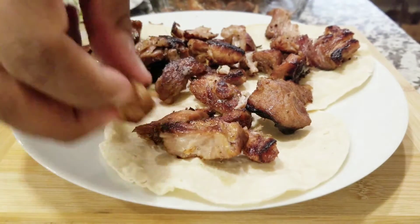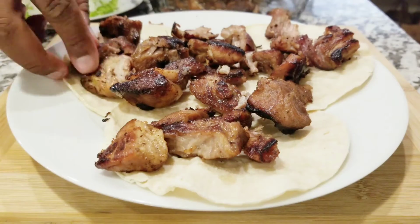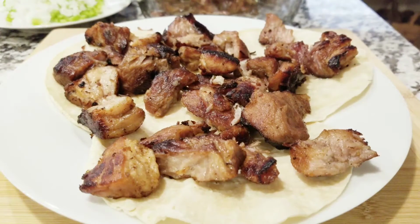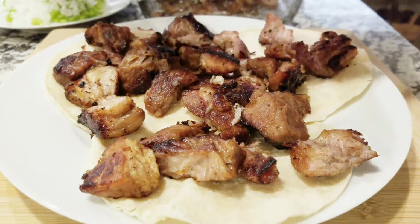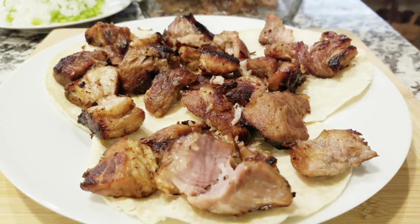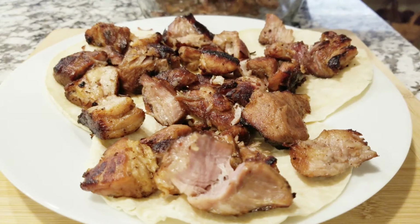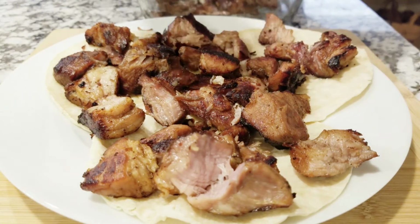Like I said at the beginning of this video, with this carnitas recipe you can make tacos, you can do rice and beans, you can make a really good guacamole that goes with it. You can make many things. There's a lot of things that you can do with this carnitas recipe.